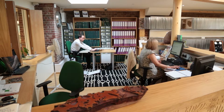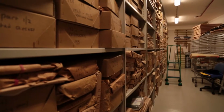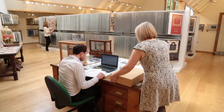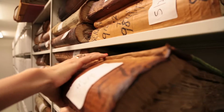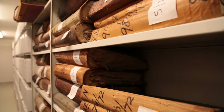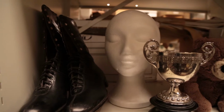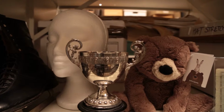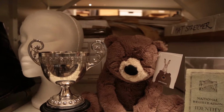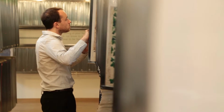So then it was a question of how we tackled that, and so the business got together a steering group to look at what we wanted to do and how we wanted to celebrate it. I think the whole interest around 150 is built up around stories. Not many people are very interested in numbers. So what you need are stories. And what I was asked to come up with was a series of stories about the history of the business. Things that we thought would engage both with our customers and with our suppliers.